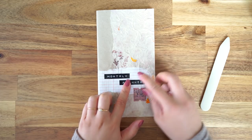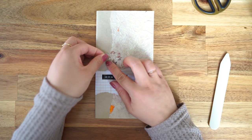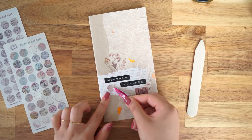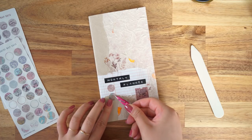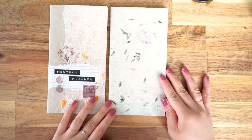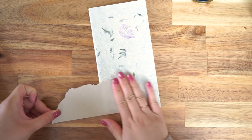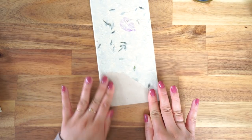So that's what my monthly insert is going to be for, all those appointments, social obligations, monthly tasks, and things like that. As for my weekly inserts, which is what I am decorating right now, I am going to be using those as a more granular view for all of the tasks that I need to do.